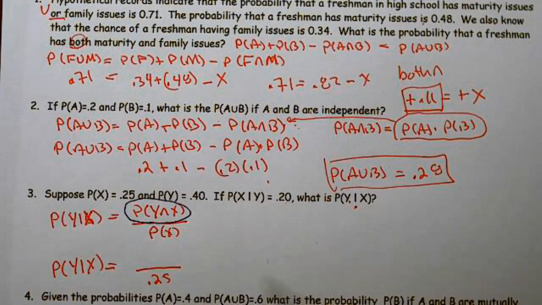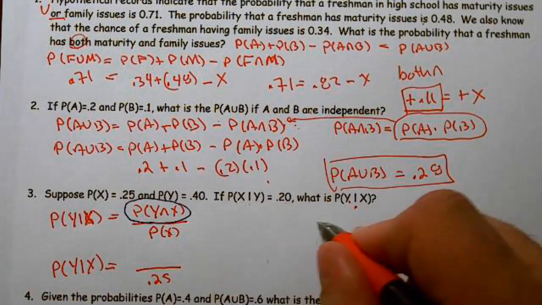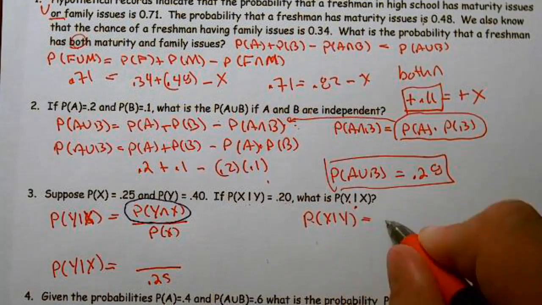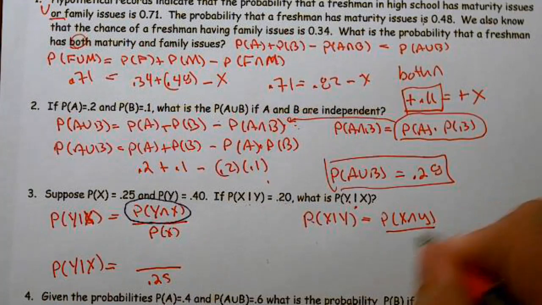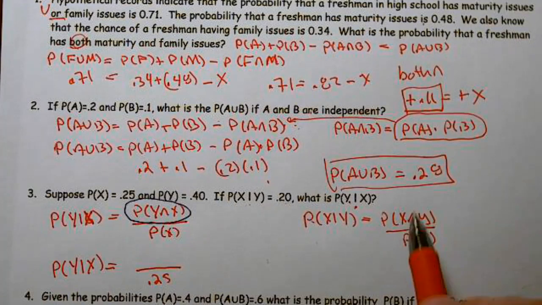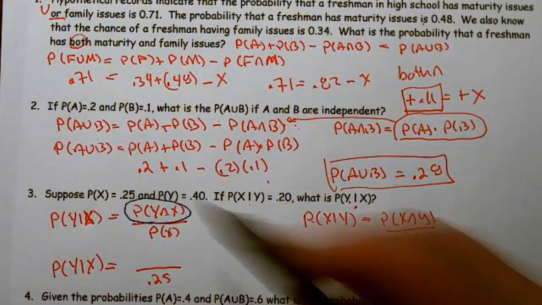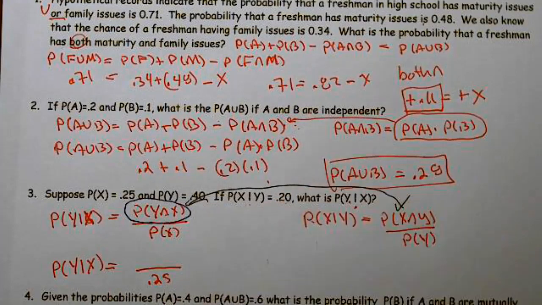But let's see what happens if I work with the information they give me. Well, what is that information? Well, the probability of X given Y equals the probability of the intersection. So the probability of X intersect Y over the probability of Y. Now hold on for just a moment. This and this, even though I swapped the order, it's still the intersection. They mean the same thing. So these two things right here are equal. Really important to know that.